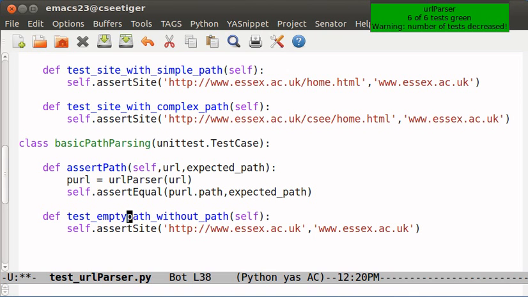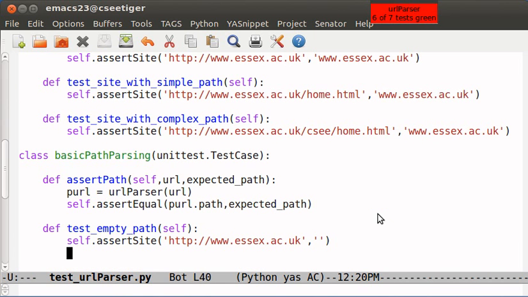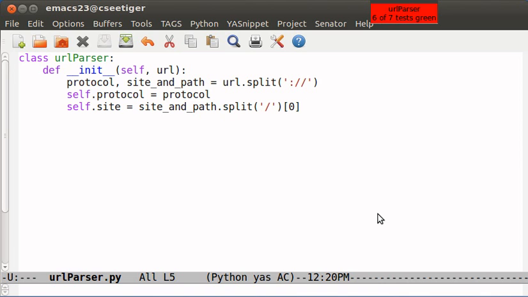So that's good. And then test path, test empty path first. Okay, so what that means is something like this URL, there is no path, there is no slash in fact. So this should return the empty path if everything works well. Okay, so let's have a look at the code. You know, where the issue is that obviously we haven't set the path. Okay, so in principle, self.path could be something like the rest of this list.